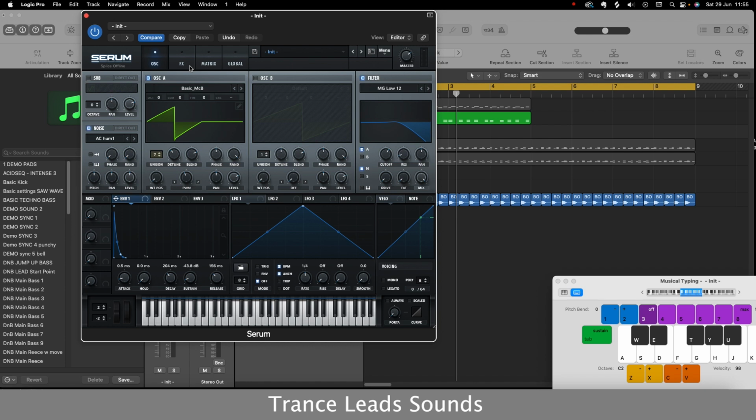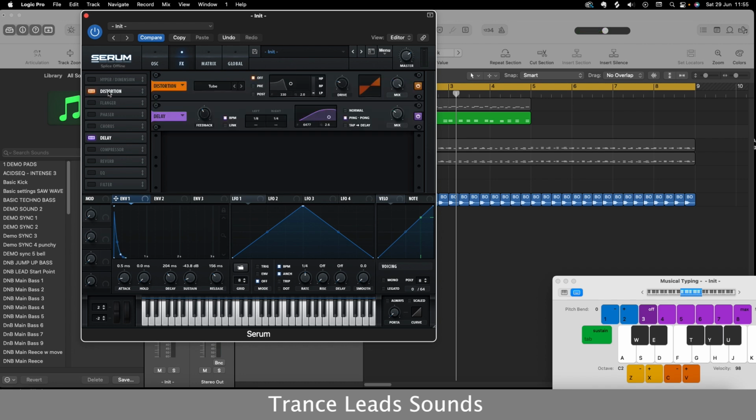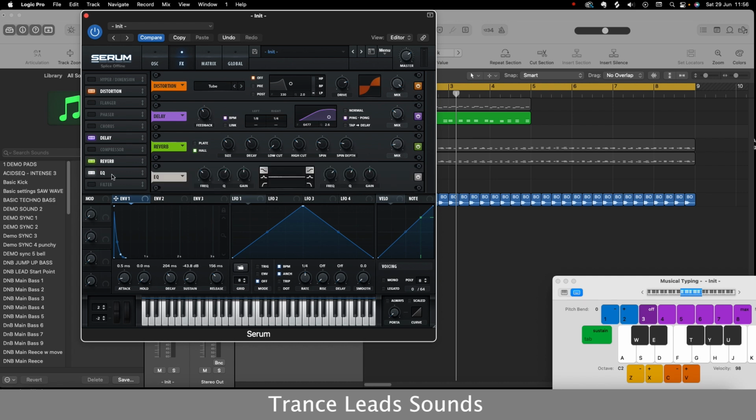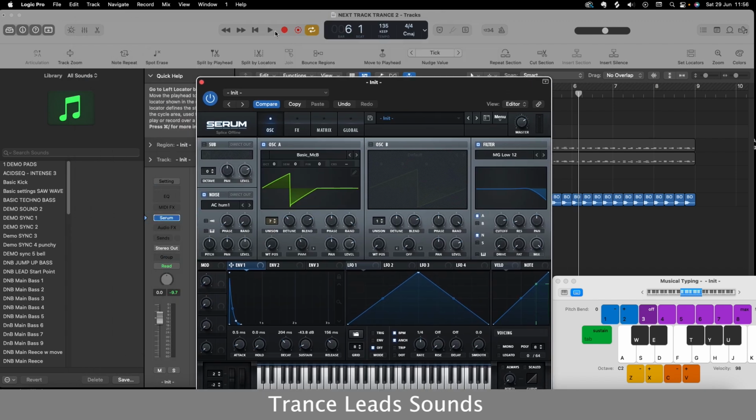So now I'm going to go into the effects section and add the delay. So with this delay I'm going to have 1/8 on the left side and 1/4 on the right side. And I'm going to switch to ping pong, add a slight bit of distortion on this one to give it a bit more punch. And then I'm going to add our reverb, and I'm just going to bring in the mix at about 9 o'clock, maybe take it down a little bit more. EQ out the low end further still, and I'll put this behind the reverb again. And now let's see what that sounds like with the track.